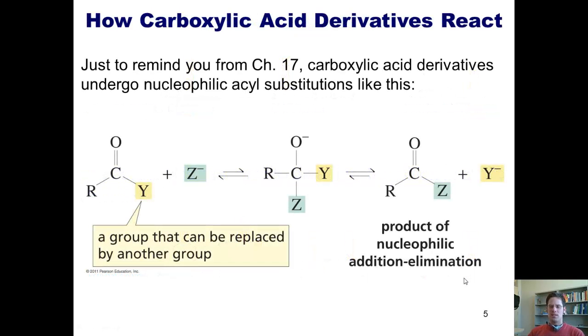As we already discussed in Chapter 17, carboxylic acid derivatives react according to the diagram shown here. You'll remember that a nucleophile, shown here by Z-, comes in and attacks the carbonyl carbon and thrusts these electrons up onto the oxygen to give us this tetrahedral intermediate. The O- charge then comes back down and kicks off our leaving group Y to give us this kind of product. This mechanism was repeated so many times during our Chapter 17 video lectures that you may have felt sorely tempted to stab your eyes out from boredom. My response to this kind of behavior is that, first, it is not appropriate. And second, you need to develop a higher tolerance for boredom.